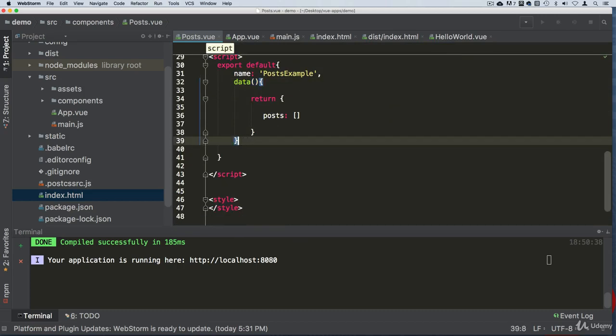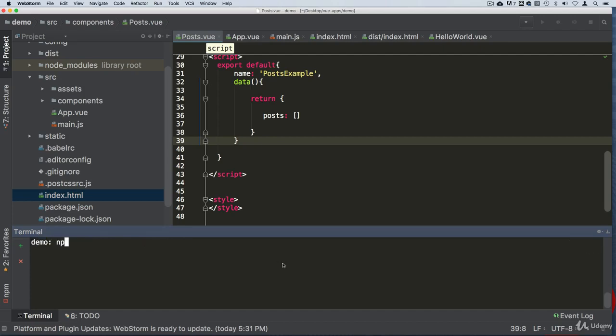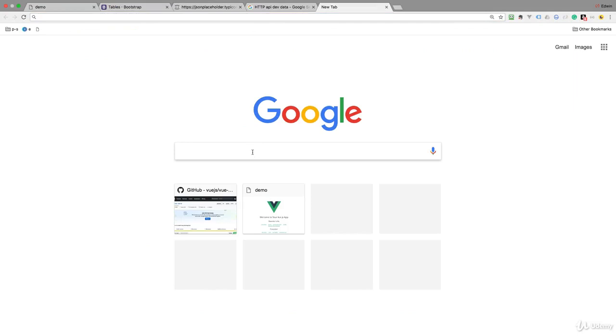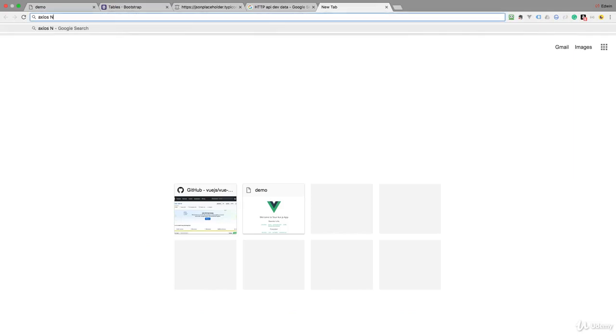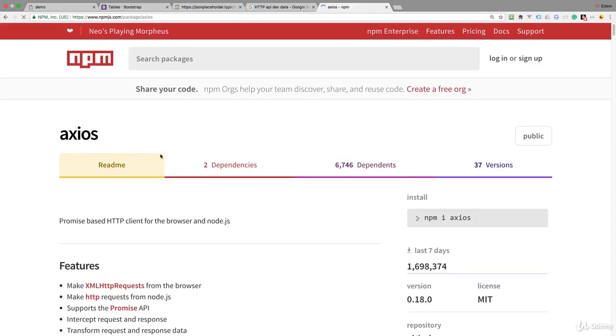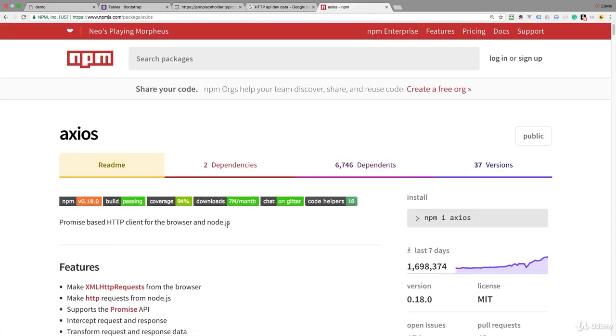All right, so what I'm going to do here is add an HTTP request, but before we do that, we need to download some type of package because we don't have that. So I'm going to do npm, I'm going to download Axios right here, this package. This is an HTTP client, promise based, so you can use promises, which is really awesome.